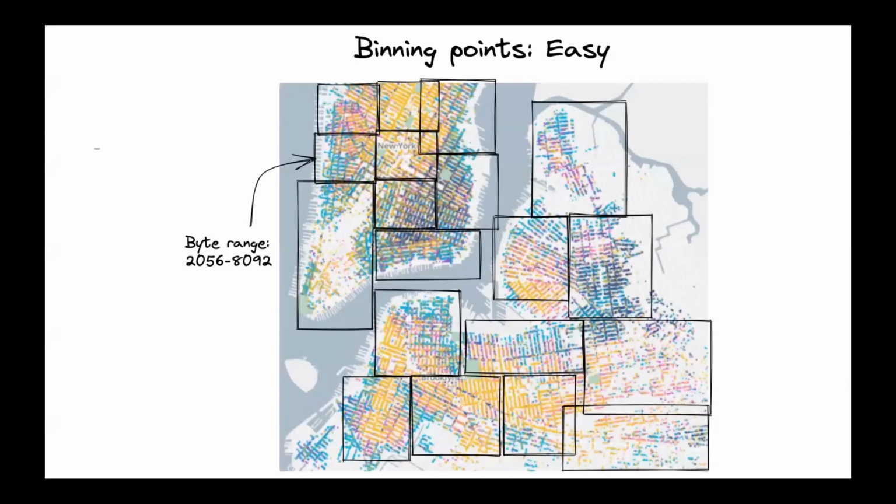With points, they're small compared to the scope of the data set, so each point can be binned alongside neighboring points. You could imagine, if you have a data set like this, you can bin the points into chunks so that if you needed, say, Lower Manhattan, you could just load the points in Lower Manhattan without needing to load all of the data set. For example, you might be able to construct a format that has an index that tells you this exact little bin has a specific byte range that you can fetch directly from S3.